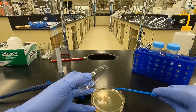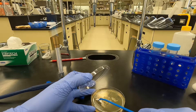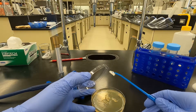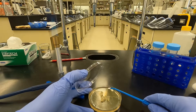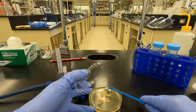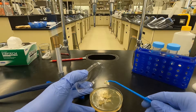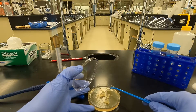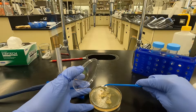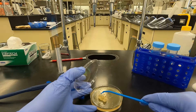Later on you want to purify the lambda away from the agar, so you don't want more agar — it'll make your life more difficult, reduce your yield, things like that. So just go along gently, scraping that top layer off. You do want to practice aseptic technique while you're doing this, because you don't want to contaminate your viral lysate with other viruses or any other bacteria that might grow in it. So be careful.